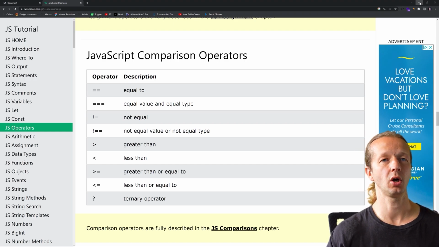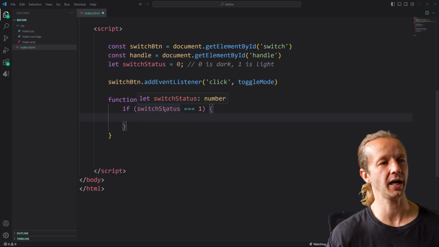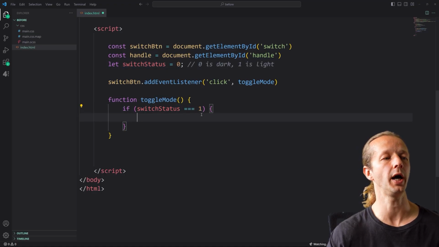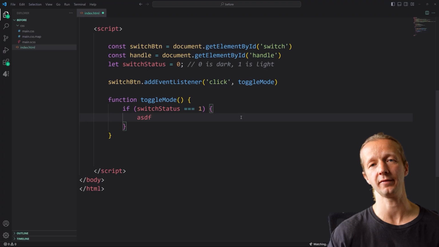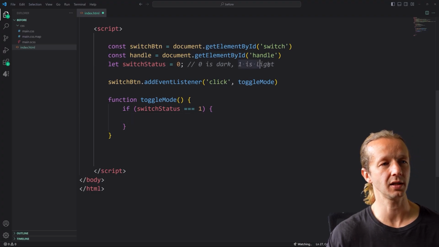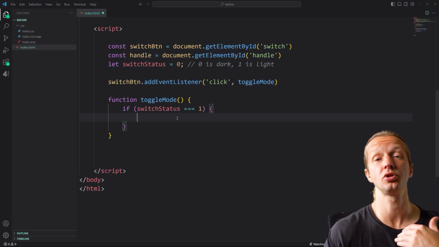All right, so we're basically saying if switch status is absolutely equal to the value of 1, then do something inside of here. All right, so if that's the case, remember 1 is light, then we want to go ahead and I guess we want to do two different things really.